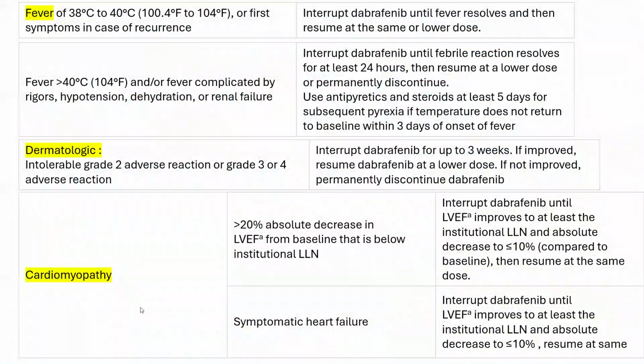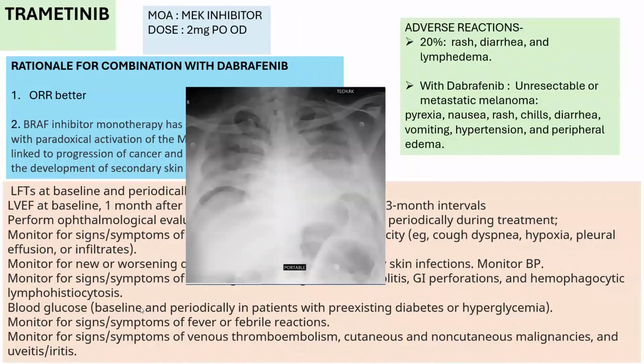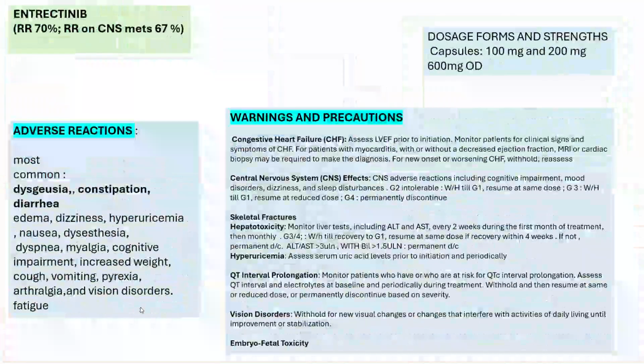So the major side effect that we see for combination of BRAF inhibitors and MEK inhibitors is a fever, dermatological side effects, and cardiomyopathy. So pyrexia is a very important side effect of combination therapy with dabrafenib and trametinib, and we need to monitor as per the CTC grading. Then trametinib is a MEK inhibitor that we combine with BRAF inhibitors to increase the efficacy and reduce the side effects. So this was one of our patients who had developed an intestinal perforation with trametinib once we started. And this is also a major, I mean, it is not mentioned as such in the high percentage, but it is still there. So we need to look out for all these things.